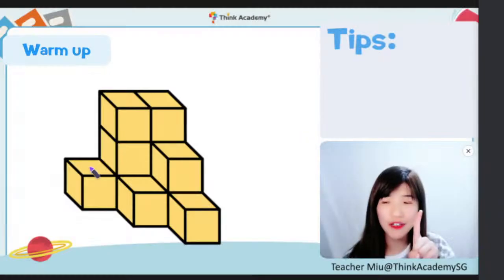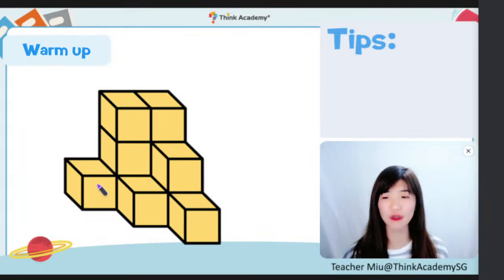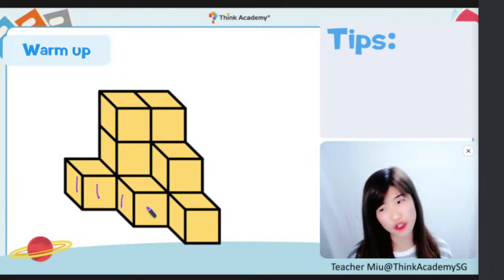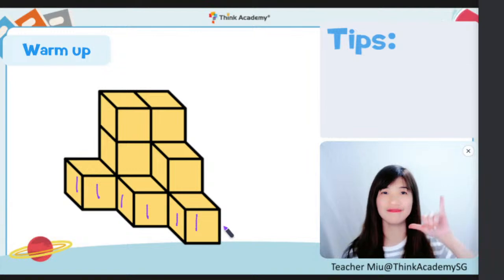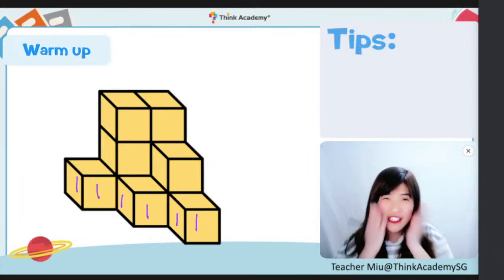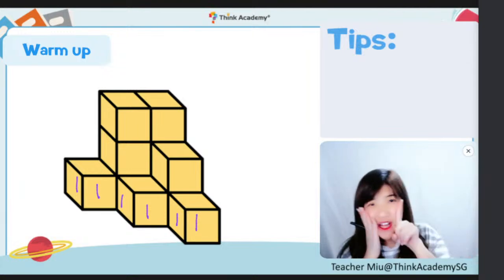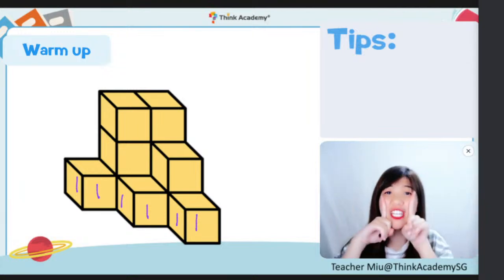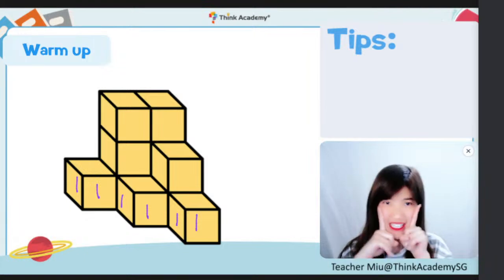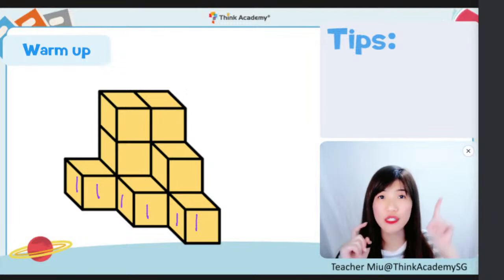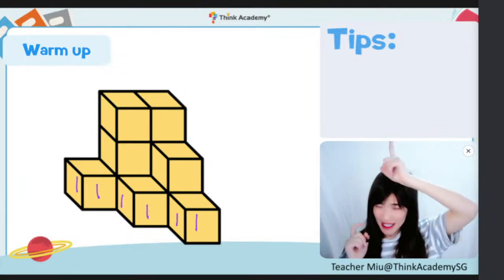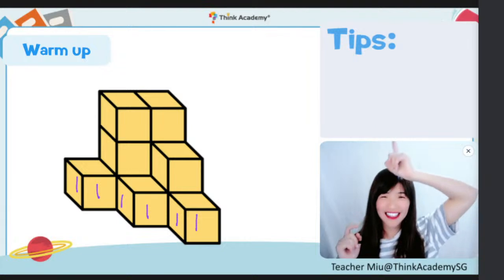Now that we know there is only 1 here, can Teacher Miu just label the 1 on the face? Then I say, oh, this is also 1, this is also 1, this is also 1. For this place, I already got 6. No, cannot. Just like this cube, you can see 2 faces of it. So if you label 1 on this face and 1 on this face, you count it again. That doesn't make sense. Which means you cannot label it on the face, but it only has 1 top. That means you can label it on the top, right?